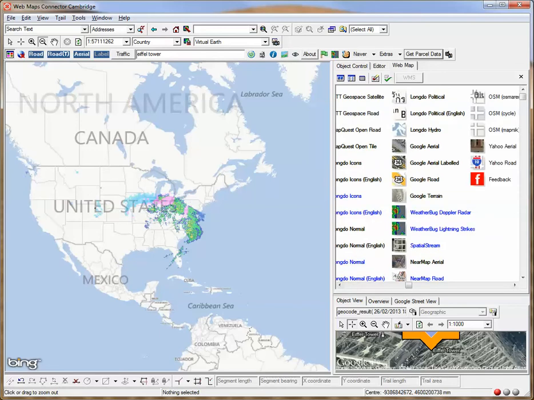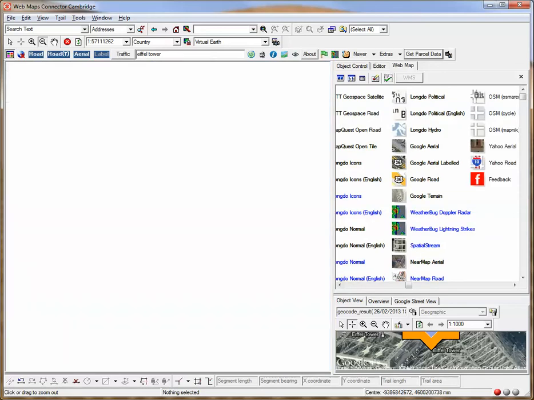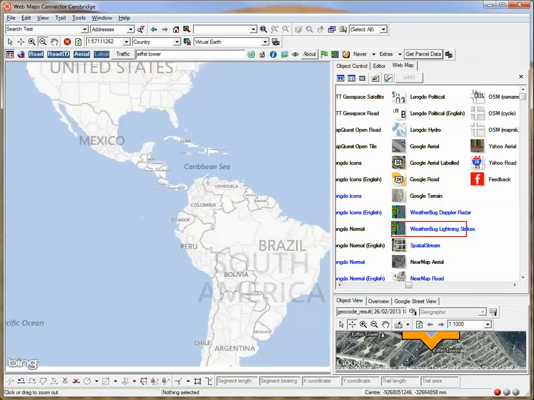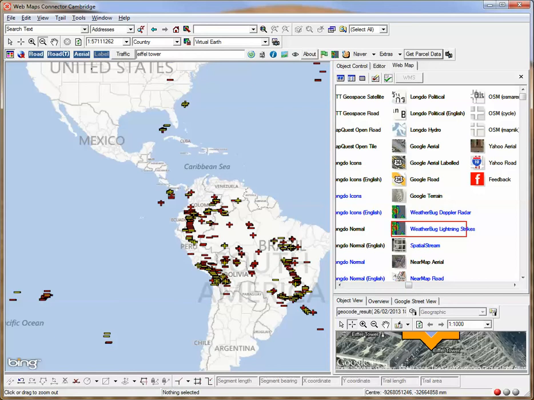So let's turn off that. Another layer we have is lightning strikes, and you can subscribe to WeatherBug to get the lightning strikes. In this case, the WeatherBug lightning strike network is global. We typically don't have too many lightning events in North America this time of year, but when you get to the equator and south, you'll see a lot more lightning events there. So it shows the different polarity and such. So that might be helpful in power on situations as well to help predict or diagnose outages.